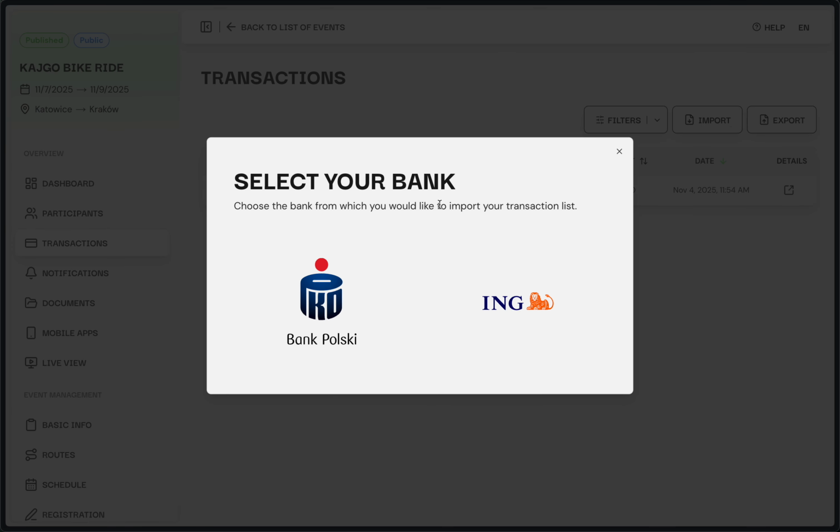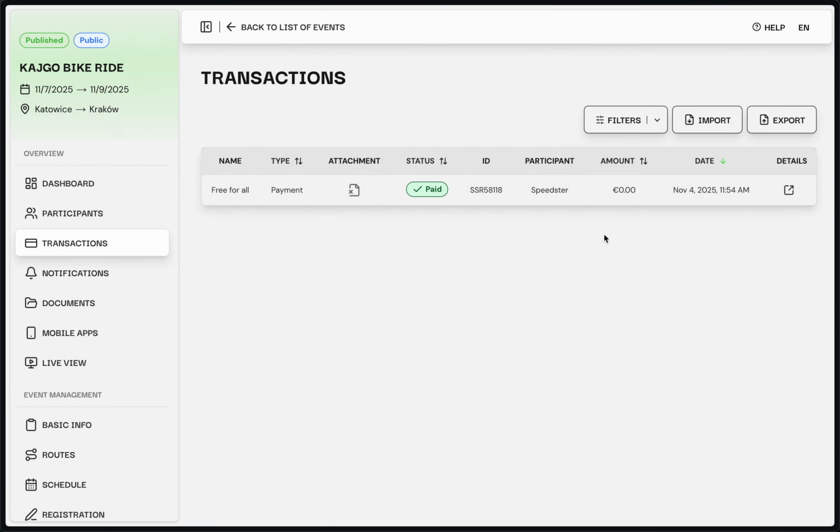Actually, we cover two bank types because each bank has its own export file type, even if it's a CSV file. For example, we have two banks, ING and Bank Polski. But if there is a request from you as organizer to cover other bank types, there's no problem at all. We prepared an easy to adopt solution to add more features here.